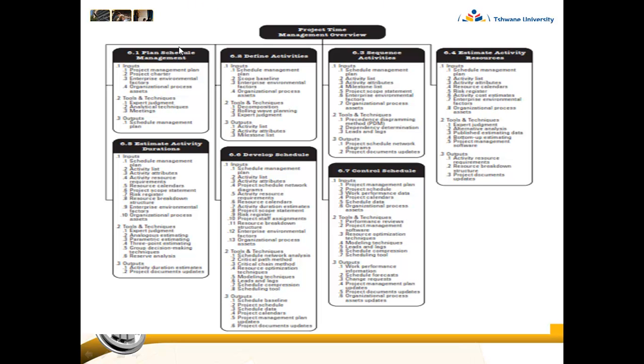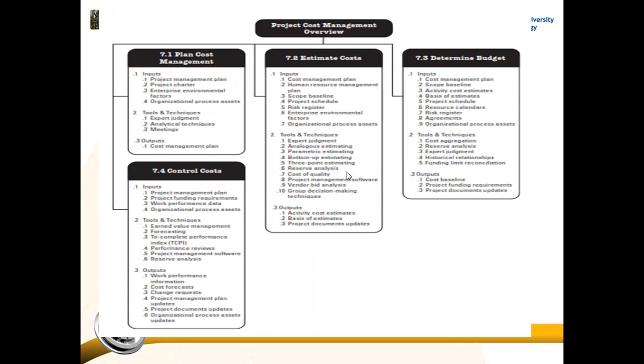Plan schedule management, define activities, sequence activities, estimate activity resources, estimate activity duration, develop schedule, and control schedule. And once again, this whole knowledge area is covered in PJP 4080, and you will be doing this for your career day.